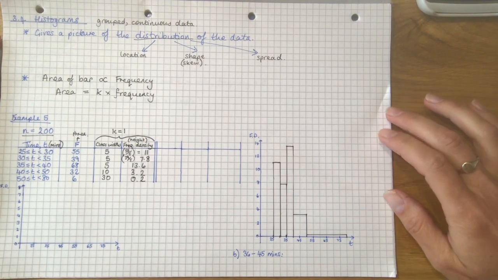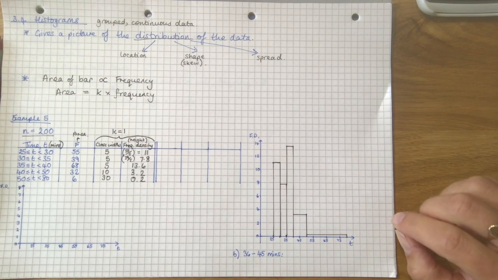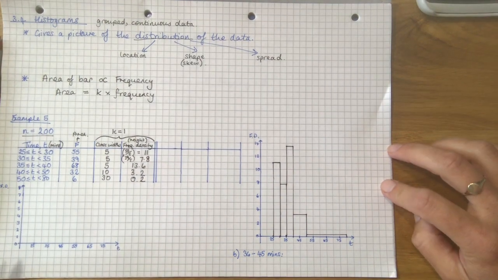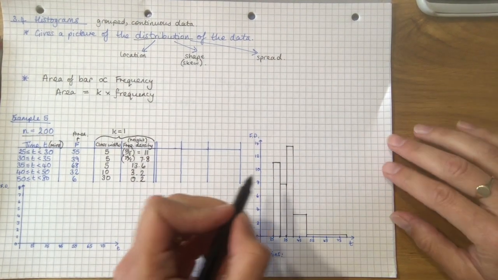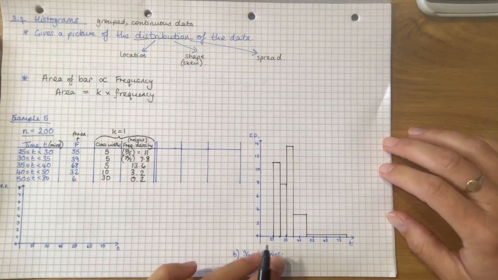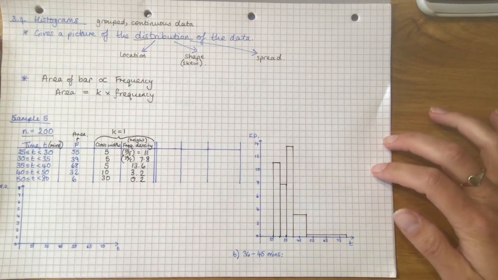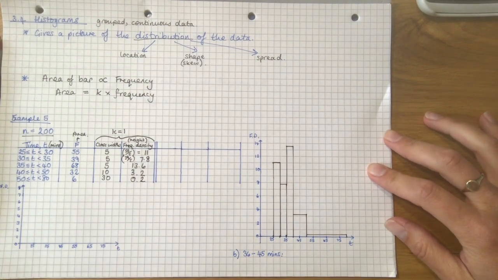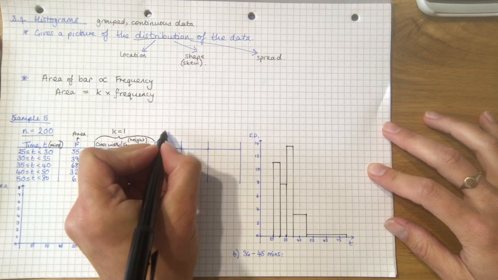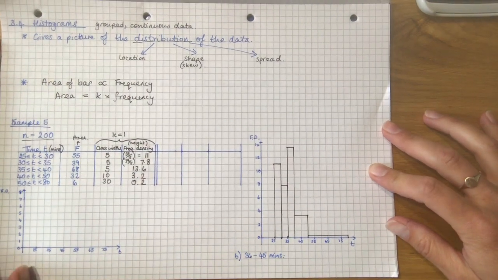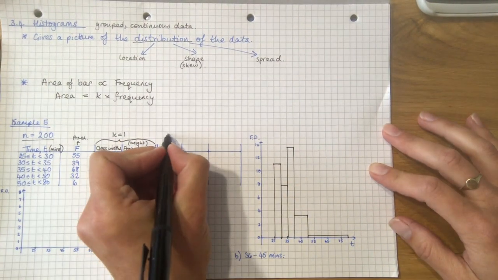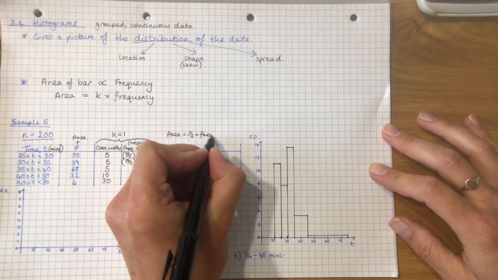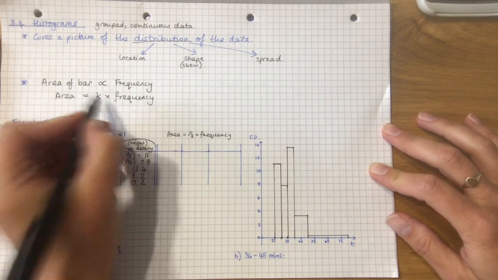Now, I want to point something out to you that's not in the textbook. And I want to talk about this idea of the scale factor here, where the area is k times the frequency. Let's imagine that for some reason we decided that this graph was too big and we wanted to make it a bit smaller. Don't really know why, but there are some times where you might, but using the data we've got, let's work with it. What I'm going to do is now say for a second graph, which I'm going to draw over here, that the area is half the frequency. So I've just made up a scale factor. I've made up a value of k.